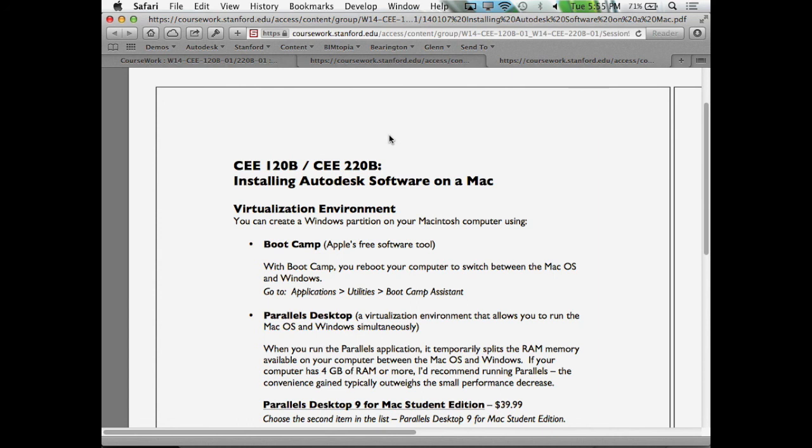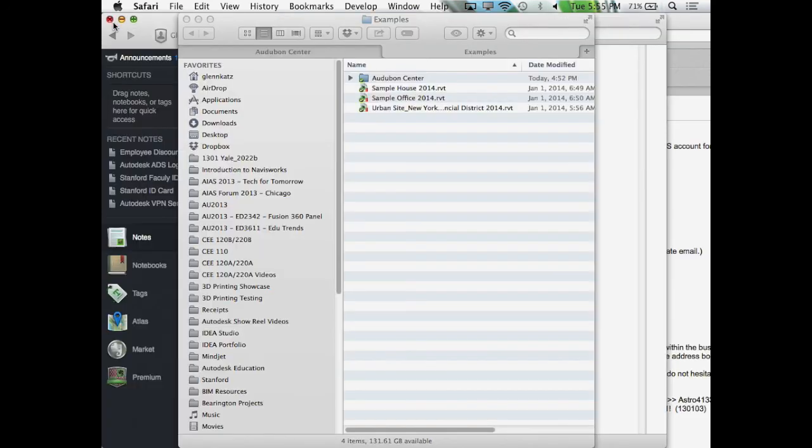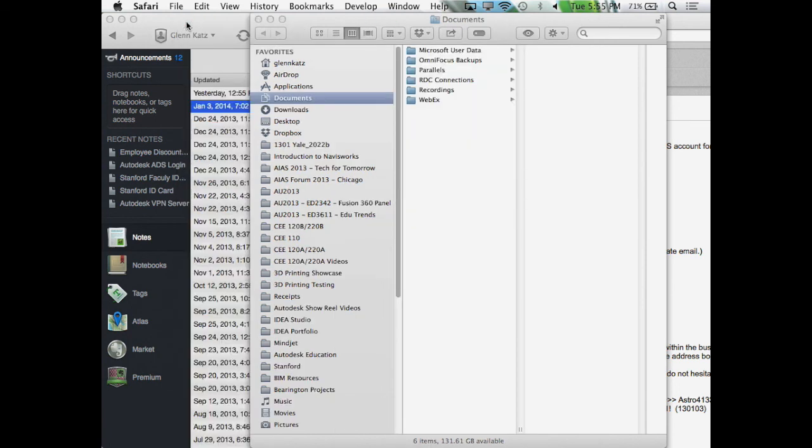Other logistical questions? No? No other questions? Okay, cool. Very good then. Enough of all that. Let's go ahead and talk about buildings and think about them as a series of systems and how they actually work together.